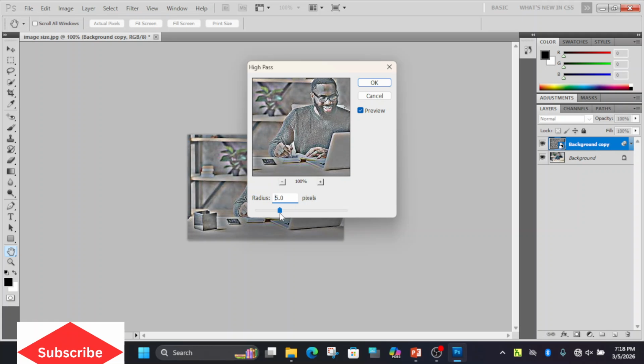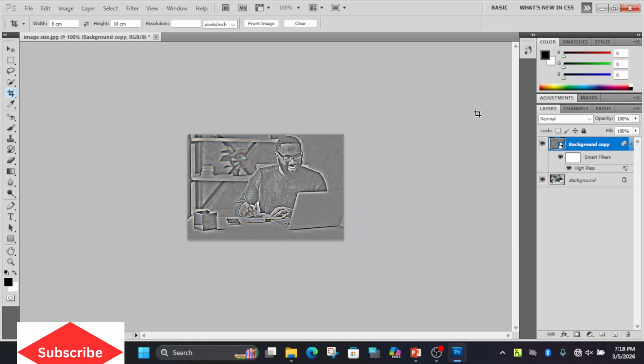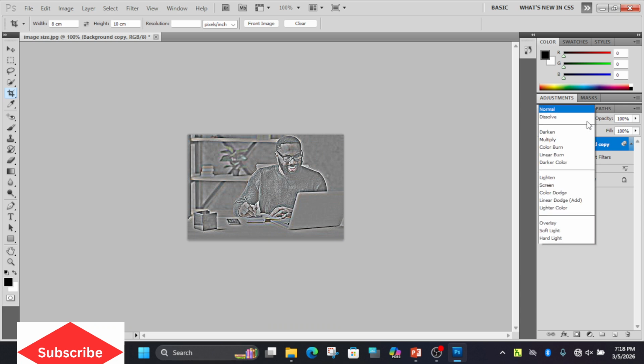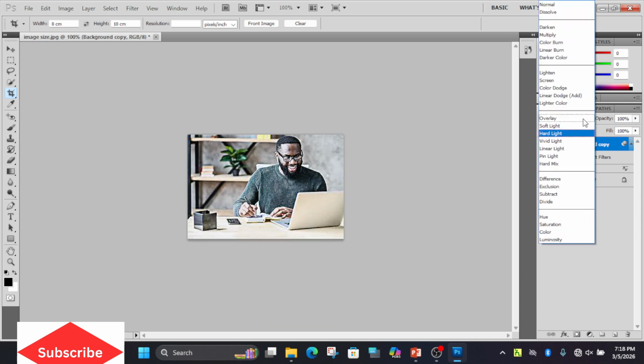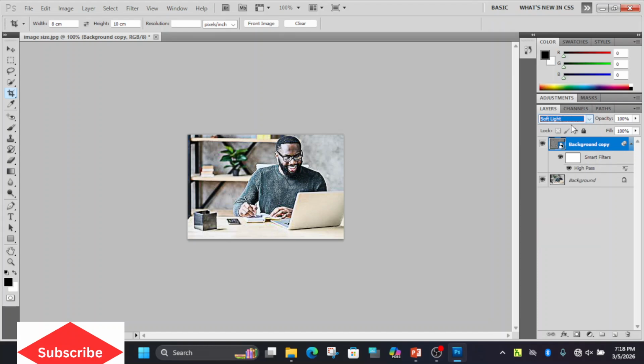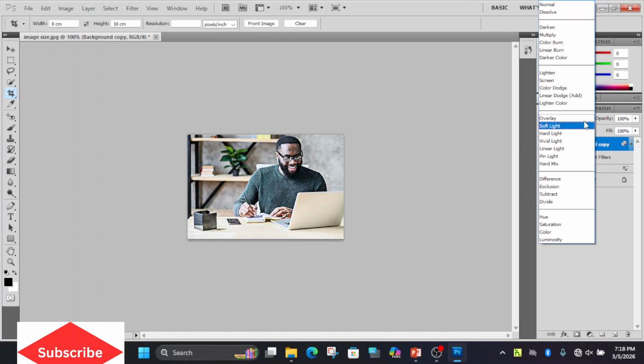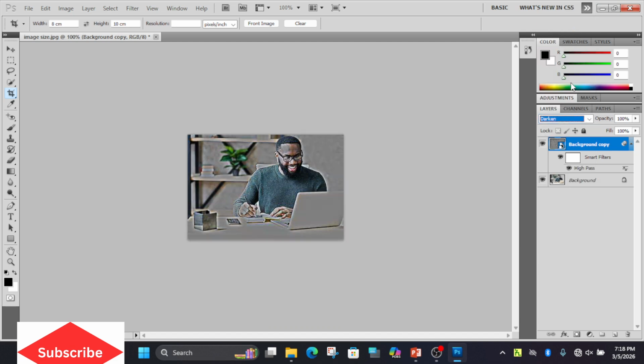Now you can make it 3.4, like this, and you can choose a variety of options, either soft light or darken.